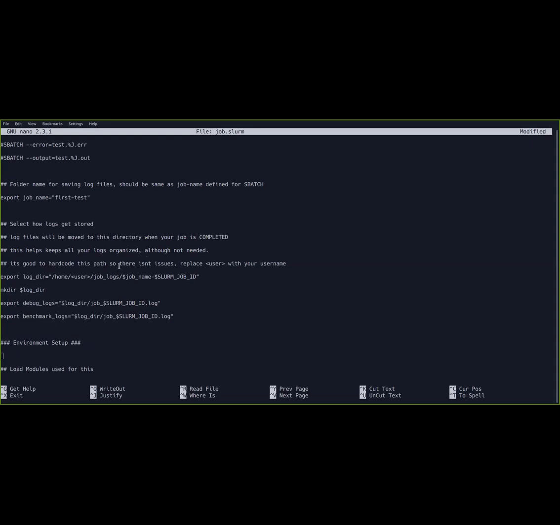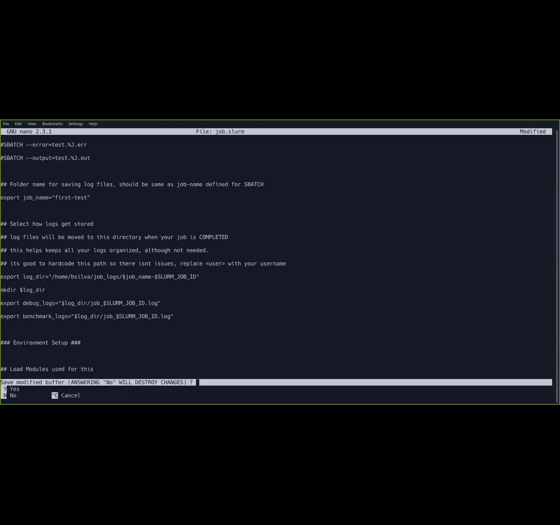So let's move on here. The other thing I have to change is that instead of using a relative path, I usually use an absolute path for the log directory, because I've had some issues in the past where it wasn't saving properly. For the log directory, you're going to want to put your username here. My username is Silva. Yours is going to be crcvreu.student and then a number. Make sure you put that exactly, otherwise it's not going to save properly.